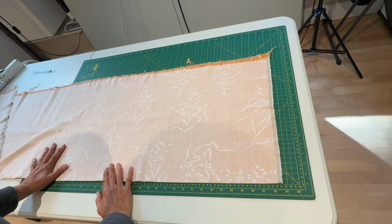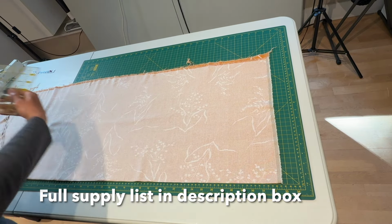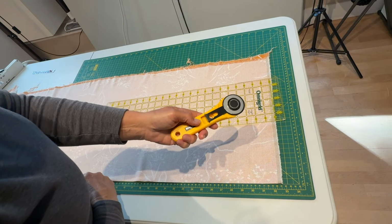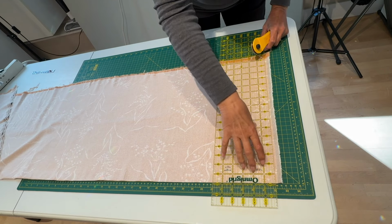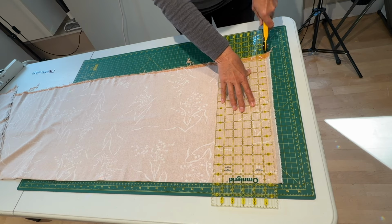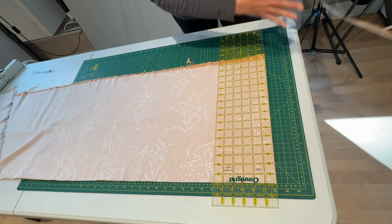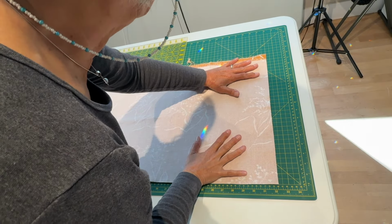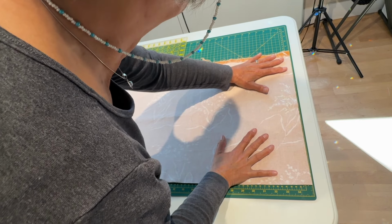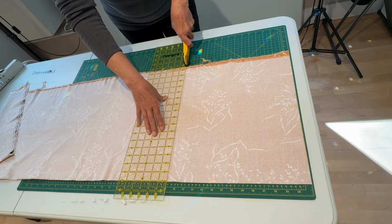And as you can see, I always use my quilting mat, quilting ruler, and a rotary cutter to make my cuts. I just find it easier than using scissors. I prefer not to use my selvage edges in my sewing, so I'm just going to clean this up. Now that I've got a nice straight line there, I'm just going to move this down right to the end of my mat so I can make my measurement at exactly 14 inches off my first bag.